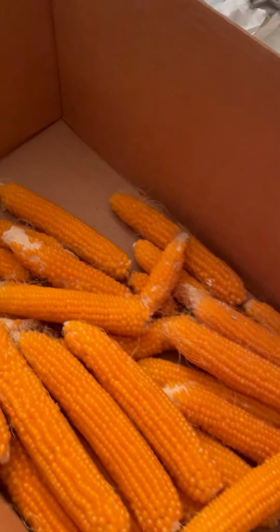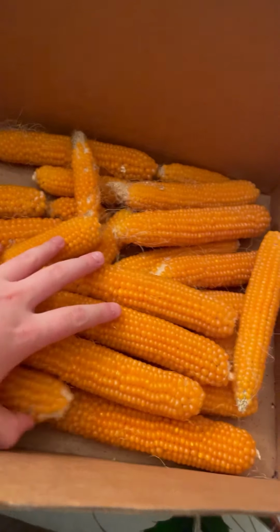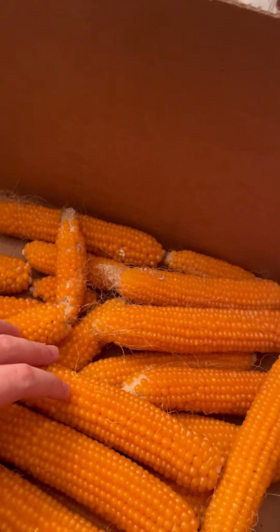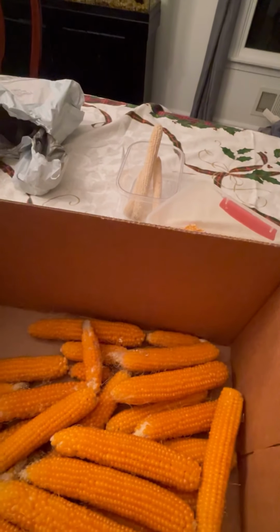So here's about half of the popcorn I grew this year, and I'm only doing half. You can see I wrote the date on it, September 25th, because I let it dry out for a little over 3 months, and that's really important. If you don't let it dry out enough, it becomes squishy. So if you cook it and bite down on it, it kind of smushes and becomes chewy. So it's important to let it dry out for a long time.